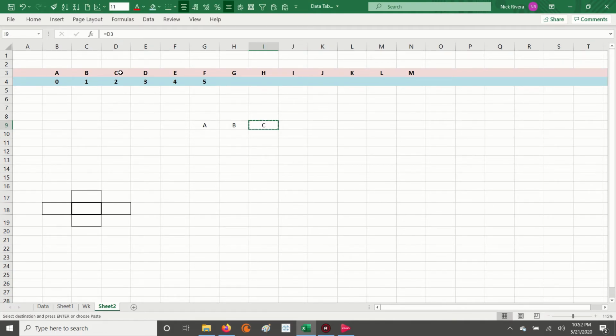What I'm going to do now is copy the formula in C, highlight all the cells I want to paste it into, hit Control V, and look at that. See that? Every formula moved over one cell relative to the next one.